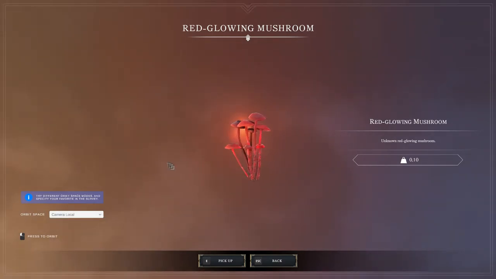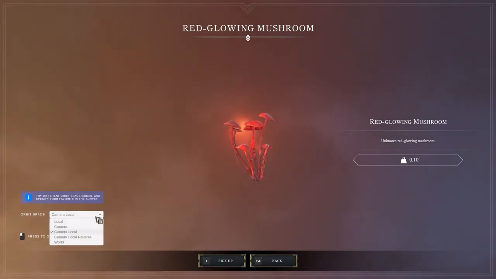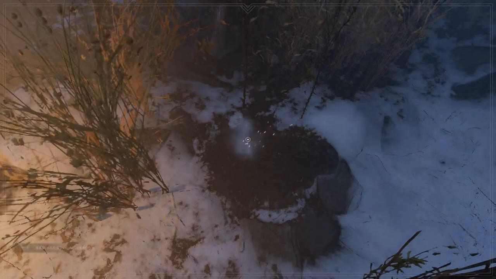Camera local. Turn left. Turn right. Camera. Turn left, turns right, turn right, turns left. Local, turn right, that's inverted as well. Camera local reverse, that's inverted, that's left, that's right. World, they're all inverted apart from camera local. Press to orbit. It can go up and down. Okay. Alright, well, I'm going to pick that up.